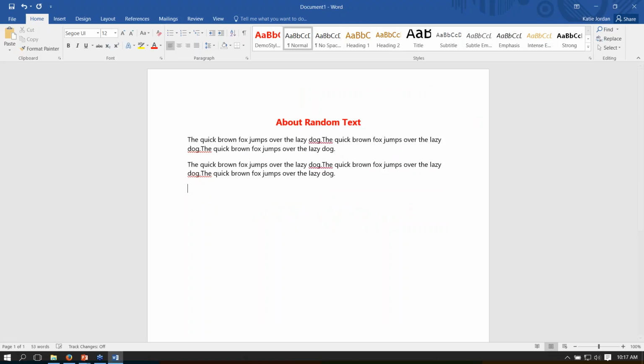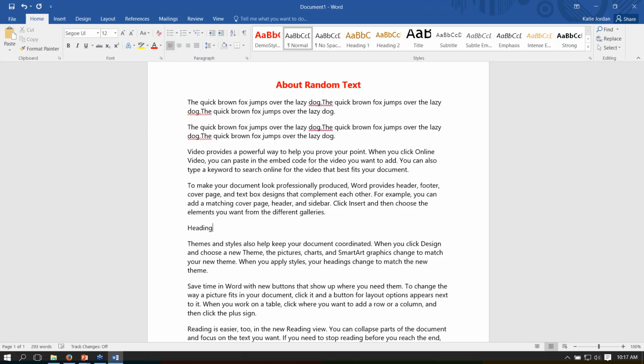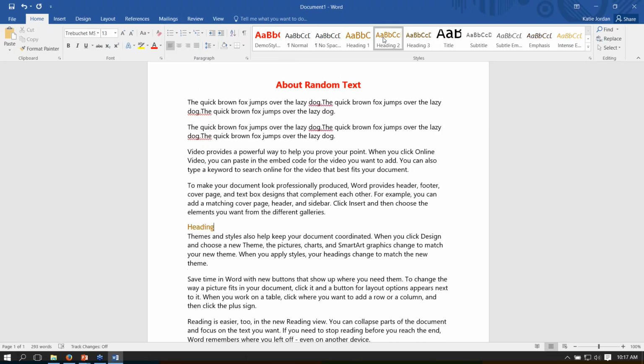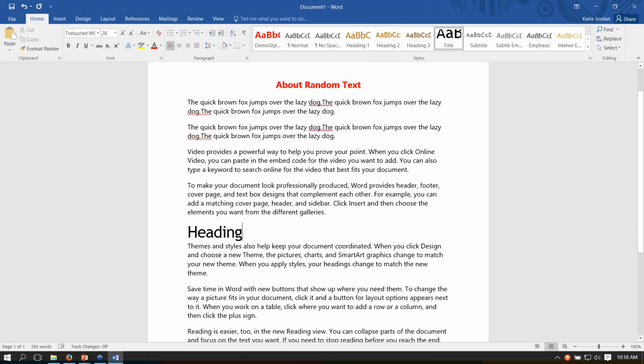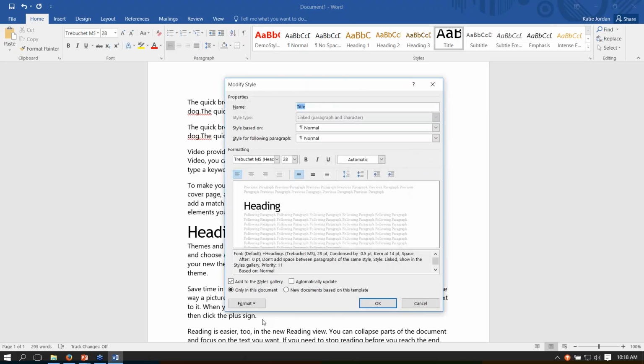So I can come in here and let's add some more random text just so we have a document we can work with. And maybe there's another heading in here. And again, styles are designed to have one click to make the formatting changes that you want, which is why they're so powerful. So you can see within this built-in style menu, I've got heading 1, heading 2, and as I'm scrolling over those, it's giving me a preview for my font changes. Now, if most of these fonts fit pretty well with what I want to do, I can come in here, right-click, and say Modify, and update this specific style.